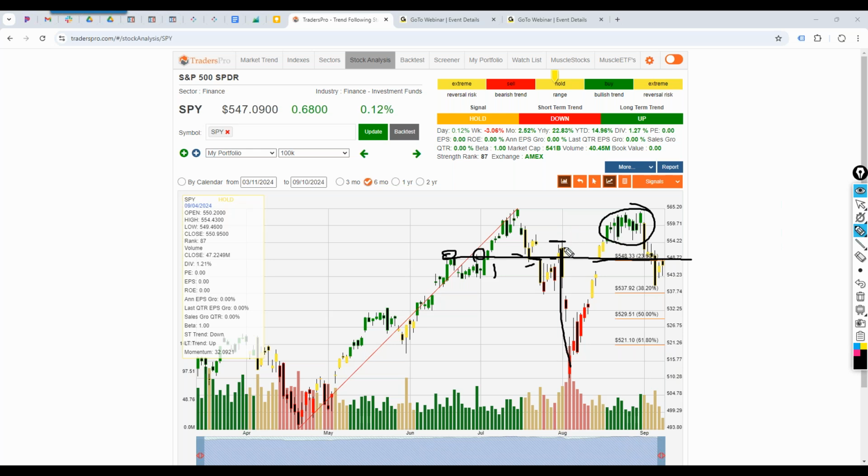Doesn't necessarily mean things are going to completely fall off the table, but it means that we're now working on more of a counter-trend corrective zone that is going to increase the probability of more sliding, more downside, particularly coming into August, or into September and October, which traditionally are bearish months. November and December traditionally are bullish months. So some of that seasonality is starting to come into play here as well.